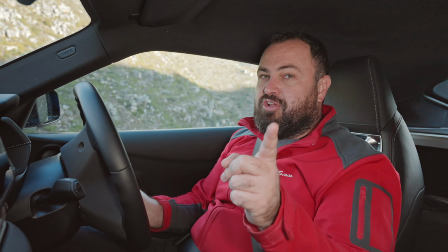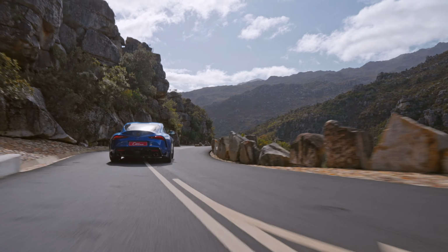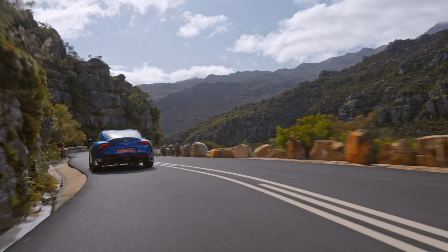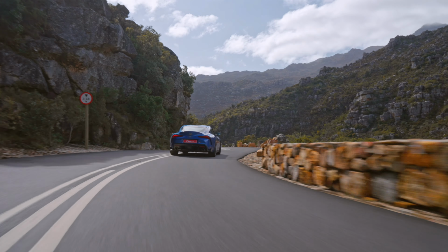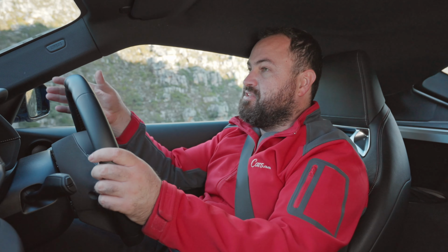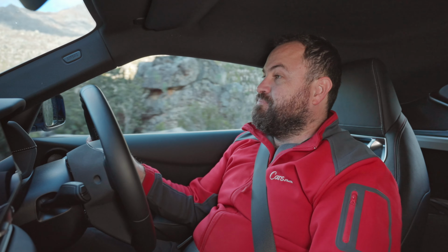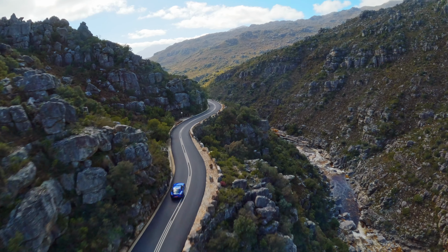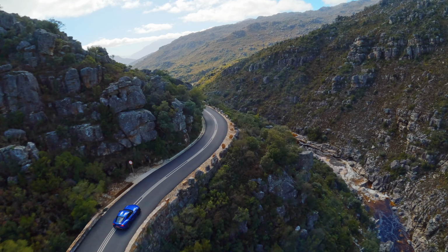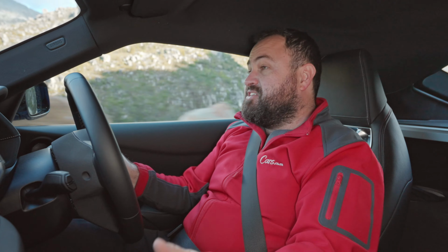Gosh, it's difficult to look at you and look at the road. This is such a tight and twisty road, and if you make a mistake, my word, are you having a serious accident. You'll just crash into one of these massive boulders on the right and then get some good airtime on your way down to the bottom of the ravine. There's literally a sheer cliff on my right hand side right now, but you know, it makes it exciting.